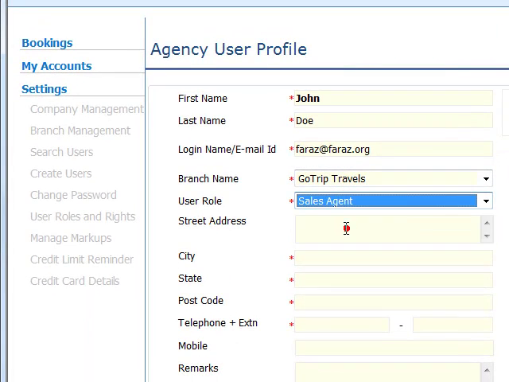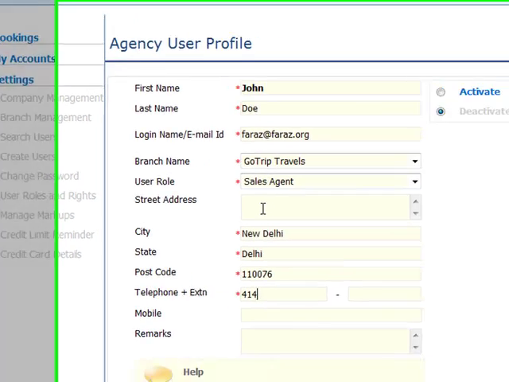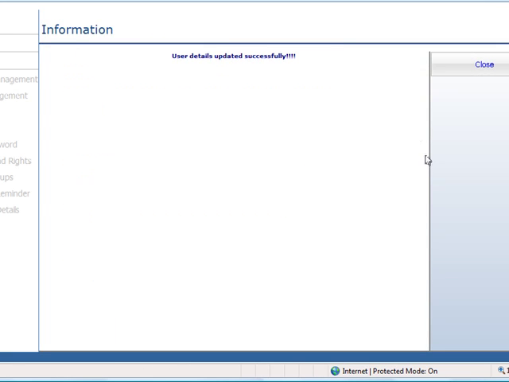What is his role? So basic role is sales agent. His address, the city, telephone number. That's it. You need to activate him and hit save. You will see that the guy was added successfully.